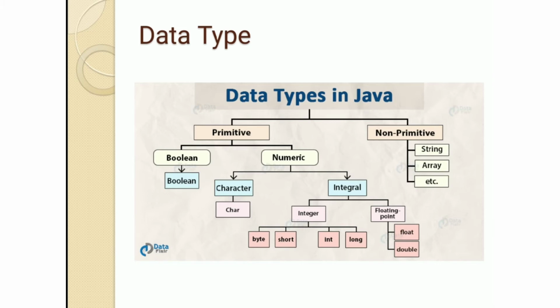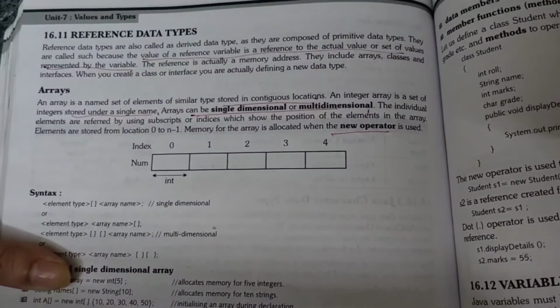Double data type is a numeric value data type and it holds the decimal values. And the last we have boolean data type. A boolean can store two values in the form of true or false. When you use all these data types in your program, you will easily understand the usage of these data types. Next we have reference data type.